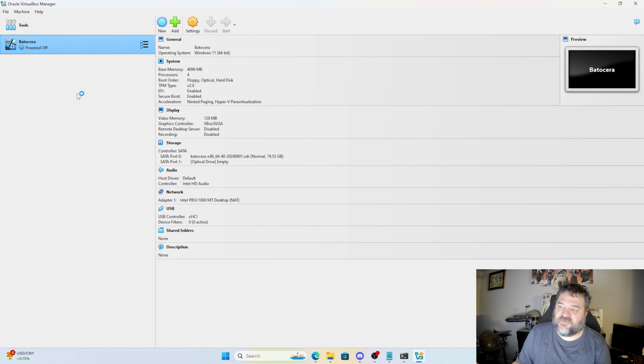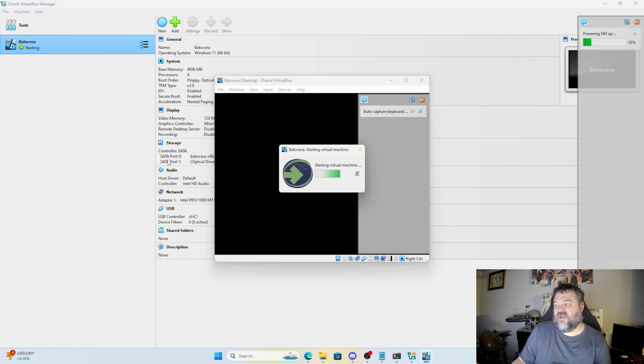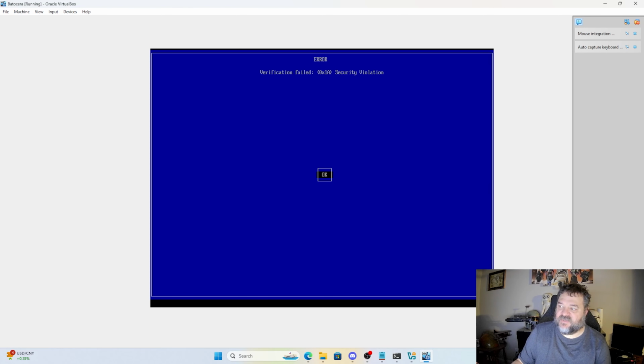Just double click it. And then it's going to show up and give you a screen, and you're just going to have to wait a second, and it says it's failed. All you got to do is just hit OK, and then you have to wait your 10 seconds, or you can just hit any key.